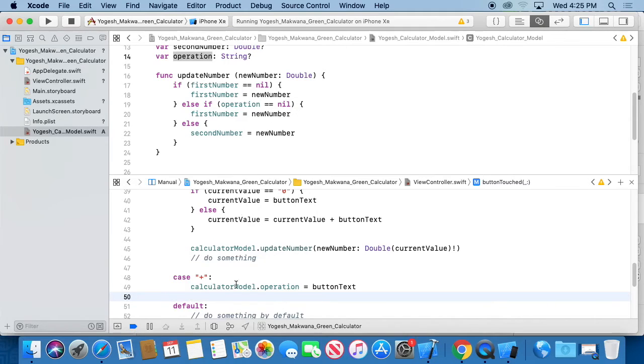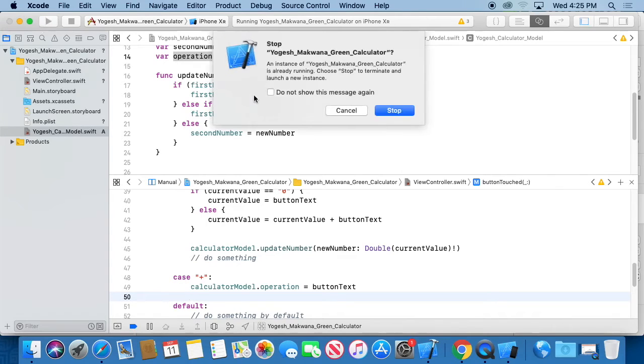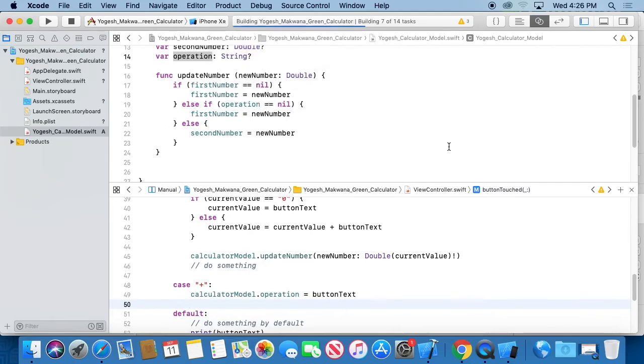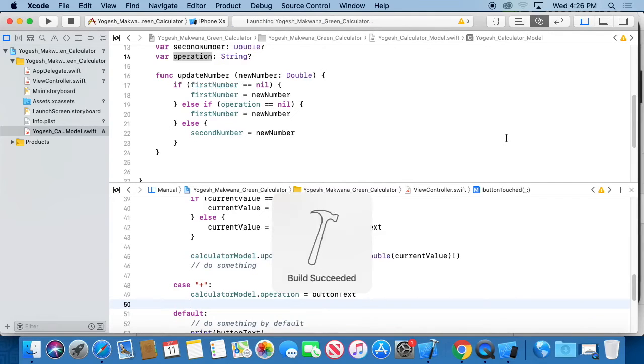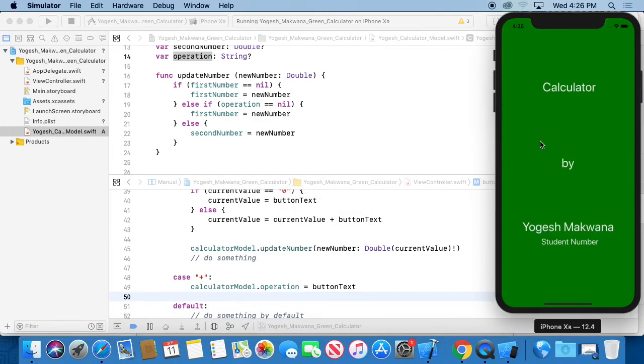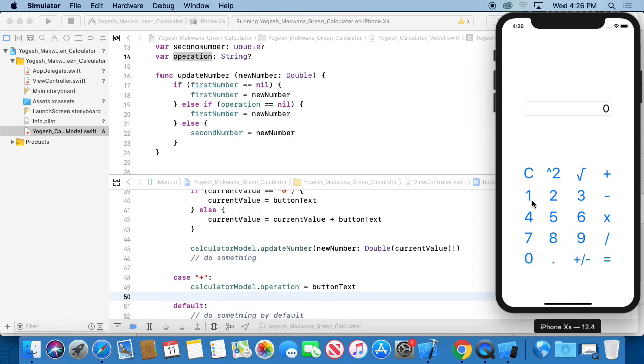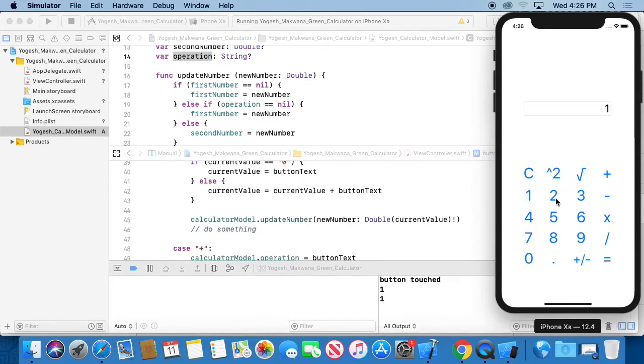Okay, so now we have got first number and operation being saved, and let's see. Let's run the code. We will probably have to do some other changes, other things to set up. So I'm pressing 1, 2, 3, 4. I've got the print statement twice, so that's why it is printing twice. Now I want to do this, handle the plus. Okay, so I press plus.